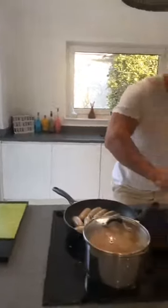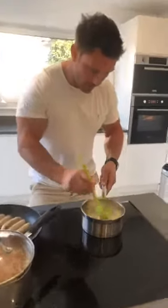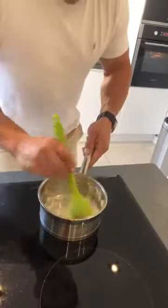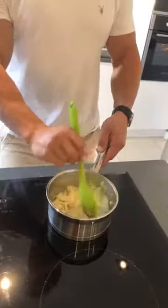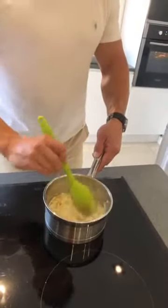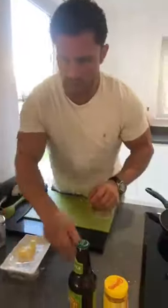Right, so the onions have gone into that butter. If you come and have a quick look, camera lady, you can see how they're just getting a little bit of nuttiness from the butter going in. Okay, I'm just going to let them fry away there for a minute, and then I'll start looking at all the other little bits that are going to go in.